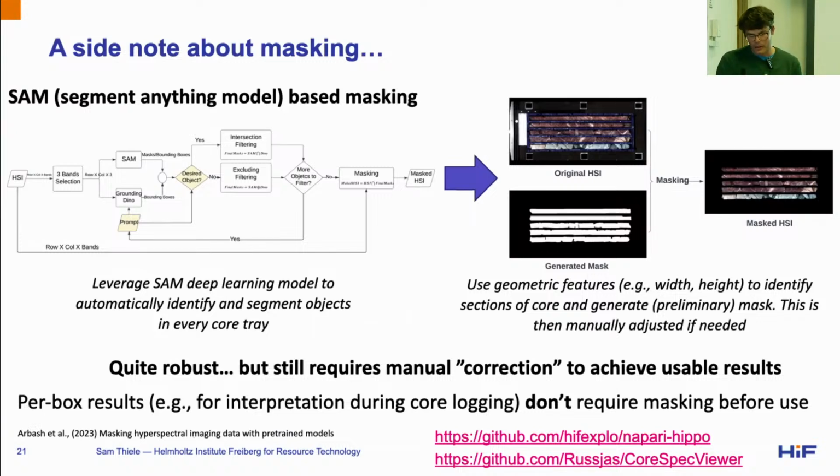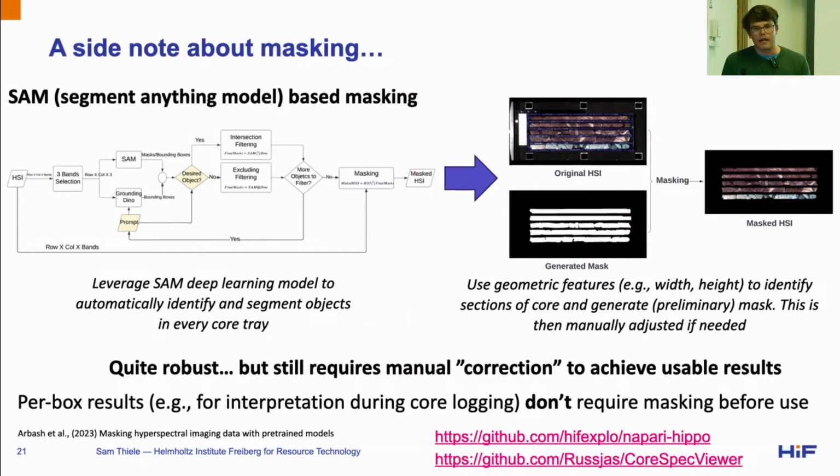at this point at least we always check it manually and typically have to change it a little bit, especially because some of the things I'll talk about later, often you're interested in what are the weird things in your spectra. And if you have a piece of plastic, for example, on your rock, that always comes out as being a really weird mineral, because it is. So the masking is a very, very important step.